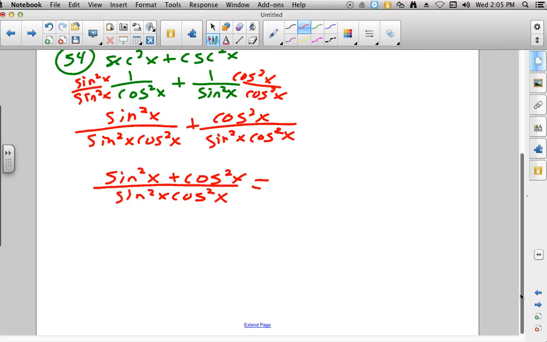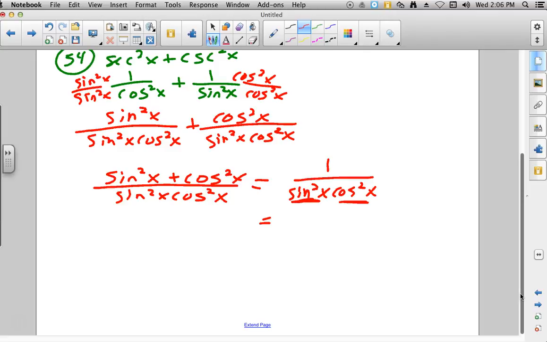And hopefully, when you saw that, you were thinking, wait a minute, that is 1 up there on the top. That is one of our trig identities. It absolutely is. And then, because these are the reciprocals, 1 over, we'd say, okay, well, what do we have here? We've got 1 over the sine, and that's going to be cosecant, and 1 over the cosine.